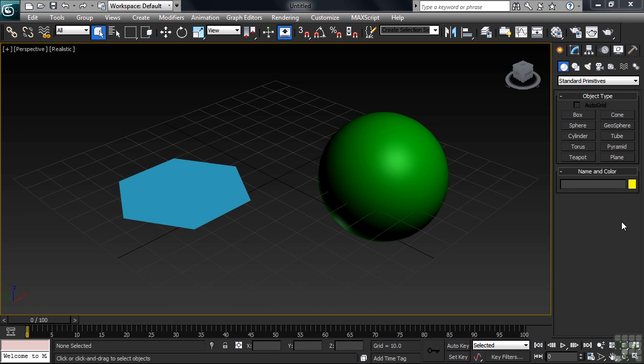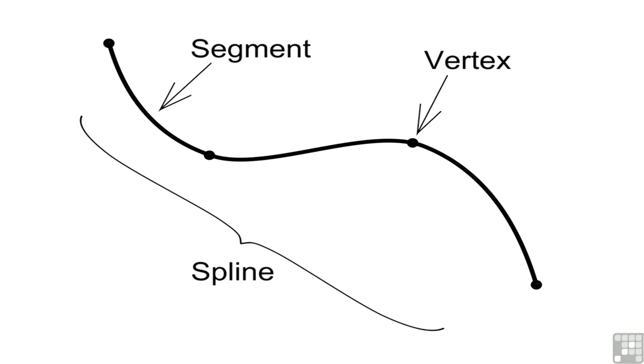Now, when you're talking about those little sub-object components, those too will have specific names, labels that are essential to remember. Let's take a look at what we'll be dealing with. When talking about 2-dimensional shapes, you'll be working with 3 different sub-object components. Their names are vertex, segment, and spline. Let's first take a look at the vertex. A vertex is simply a point in space that connects other sub-object components together to form, in this case, a line. So, vertex when referring to one, and vertice when referring to 2 or more.